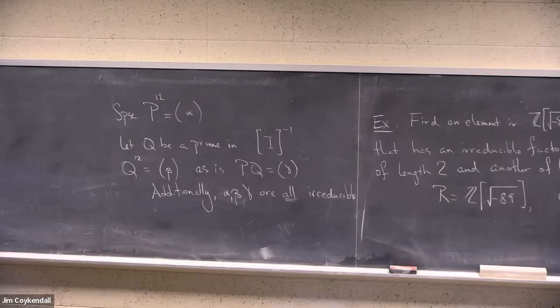P to the 12th is the unique factorization, say, of alpha. If alpha equals XY, then X, or Y, or well, just say X, if it's a proper divisor, has to be of the form P to the K, where K is strictly between 0 and 12, and it's impossible because that's not principal. So we're good to go. These are all irreducible.